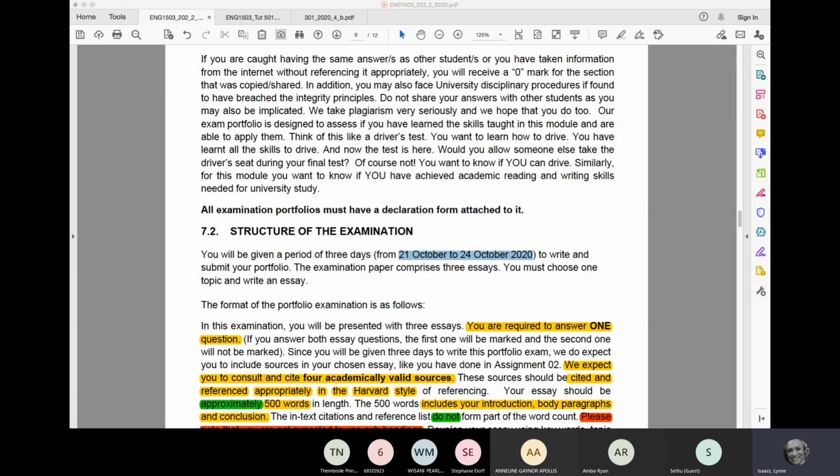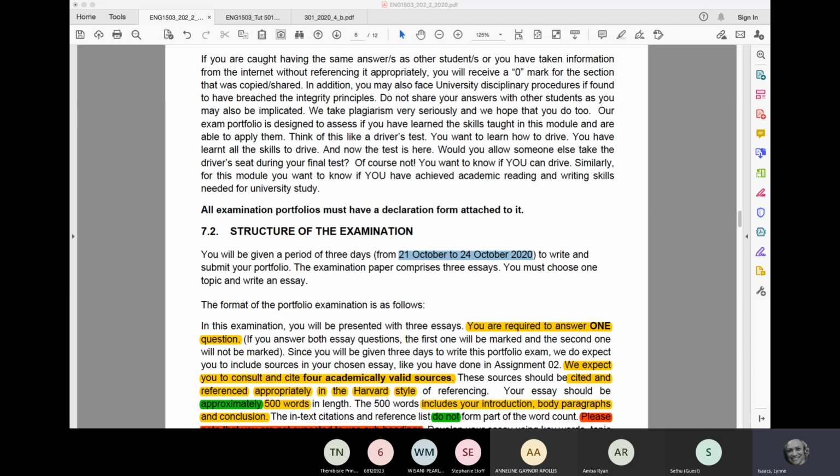Your research is going to take a lot of time, and you might find that your research is going to spill over into the 23rd, but that's okay, because on the 23rd, get stuck into your first draft. Maybe write your first draft in the morning, then take some time away and then rewrite it to your second draft on the evening of the 23rd.